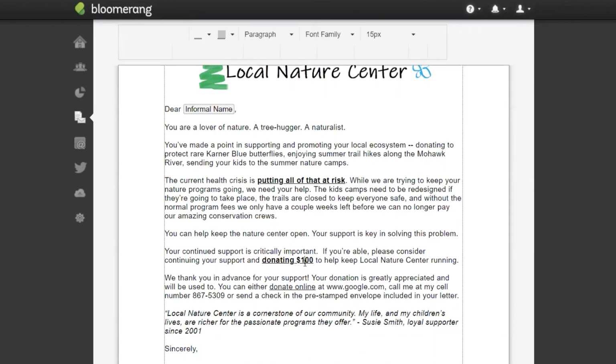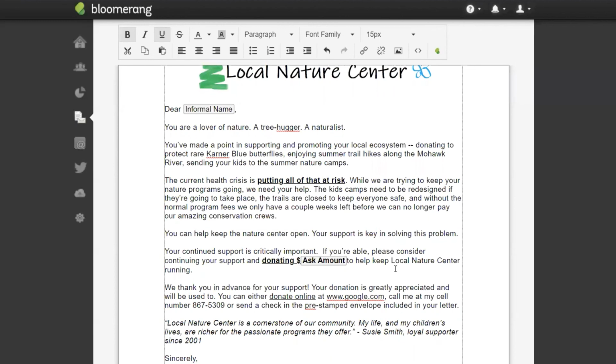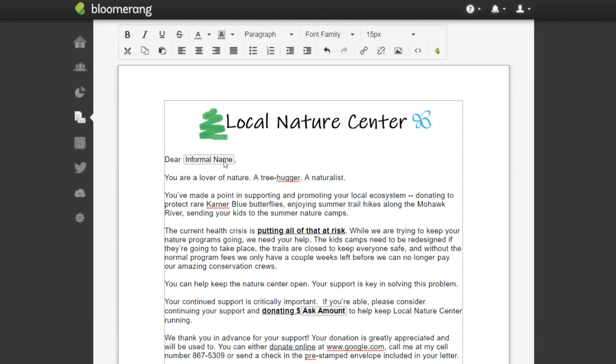So here I've got a merge field for informal name, and I can just stick in a merge field for that ask amount field that you might create in your database. I don't have one right now. Oh, I do. There we go. So you can do that. You just want to make sure the formatting is all good, put a little space right there. Maybe don't underline that. But absolutely, if you've got a custom field on their record, you can merge that into your letters. And you can fill the custom fields in using the import tool. You can type them in by hand, but it's a really great way to customize it just that one step further. So this letter then could have their name and a personal ask amount.